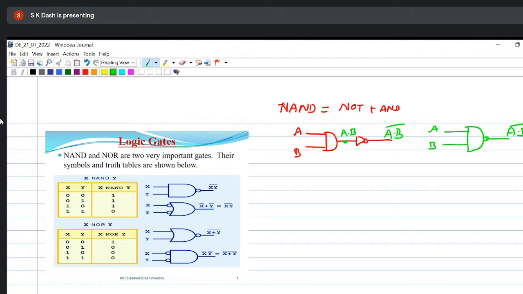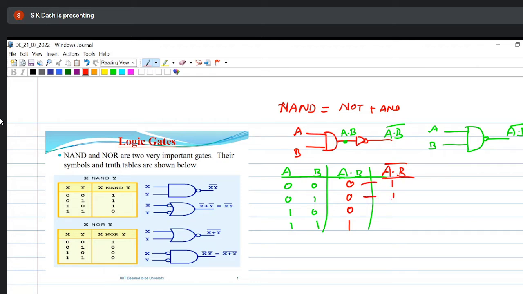Now if I write its truth table, the two inputs are A and B. Four possible combinations are there: 0 0, 0 1, 1 0, 1 1. A dot B will be 0, 0, 0, and only the last is 1. Then the output is A dot B's complement: 1, 1, 1, then 0.